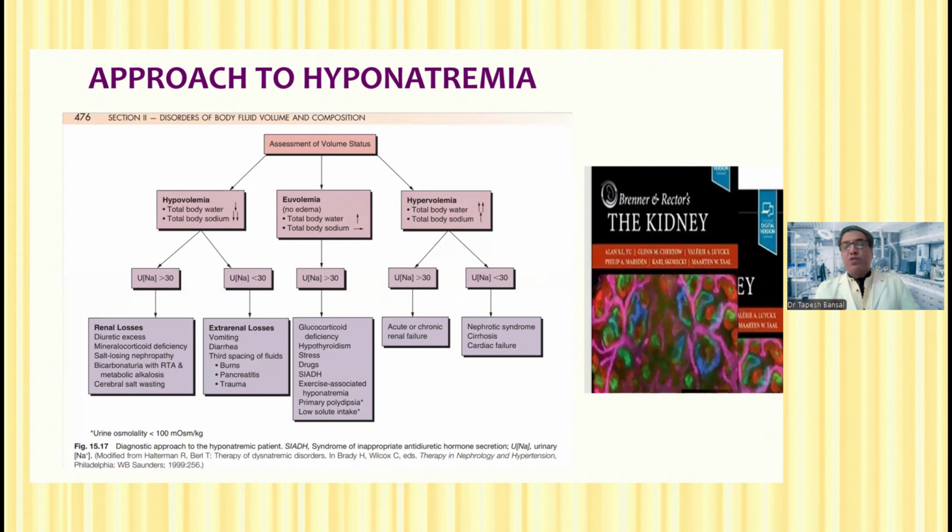You can go through this flow chart and try to understand it. Try to make a clinical diagnosis. Most of the times you'll be right. Okay. And urine sodium has to be sent at times, and other causes are also there. But you have to be smart enough to realize whether the patient needs a urine osmolarity. Is he a psychiatric patient? What drugs is he taking? Can he have Addison's? Can he have hypothyroidism? So it's quite a clinical challenge to diagnose hyponatremia, but 75 to 80% of the times the diagnosis is very clear.